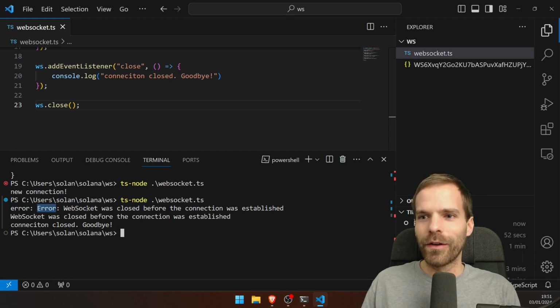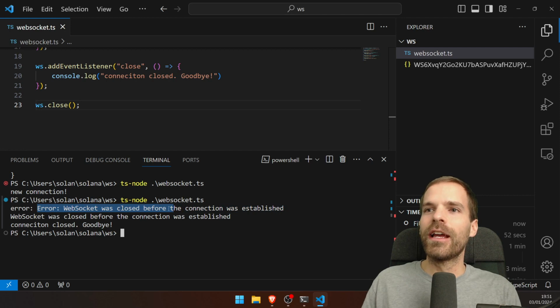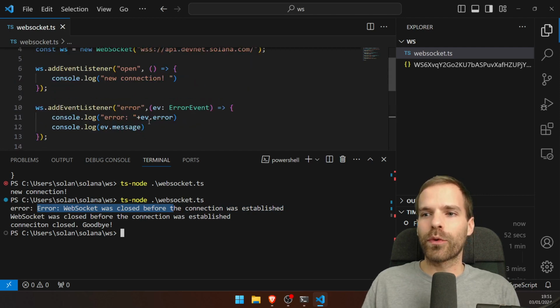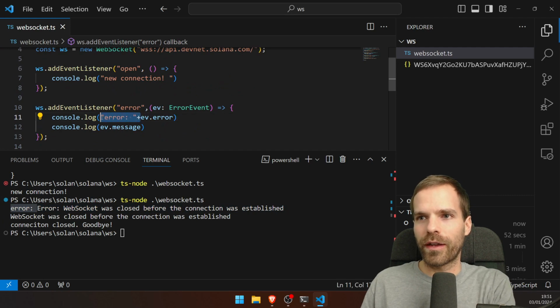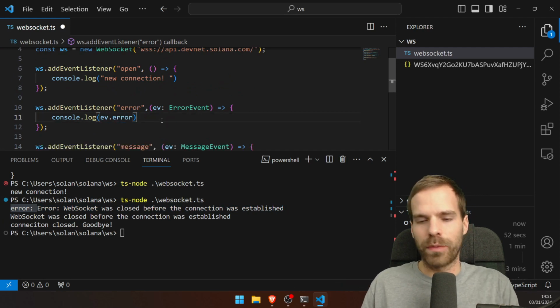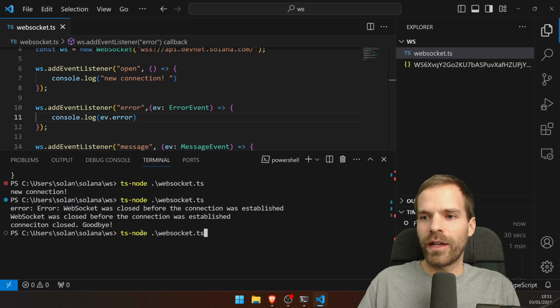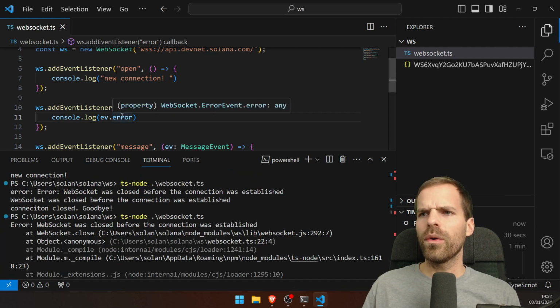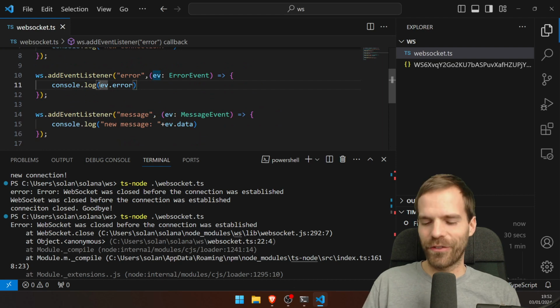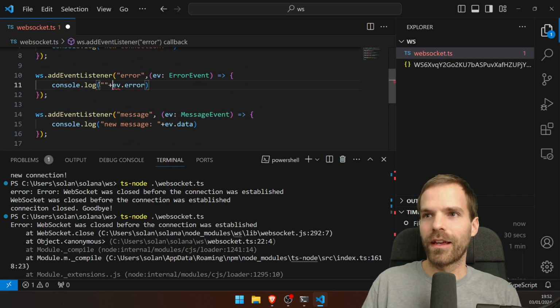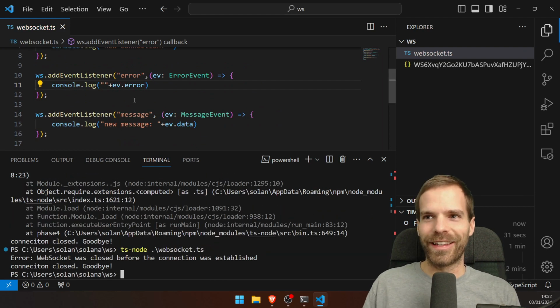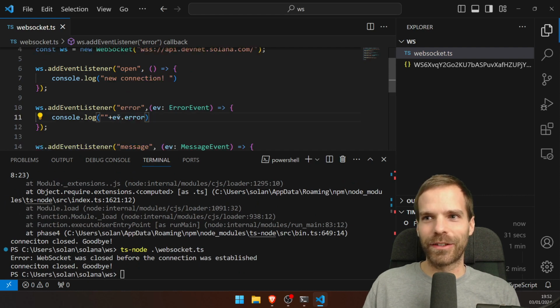Error, WebSocket. Okay. So the error is literally the message prefixed with error. So if we do something like that, that should be sufficient, right? Oh no, now I get the entire stack trace. That's so fun. TypeScript is so fun. Look at this. If I do this, I don't get the entire stack trace anymore because it's not calling toString, but it's concatenating to a string.